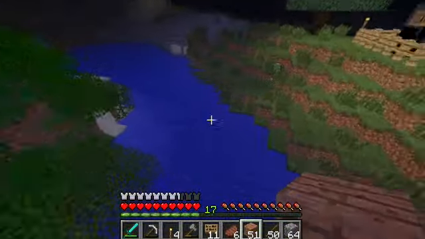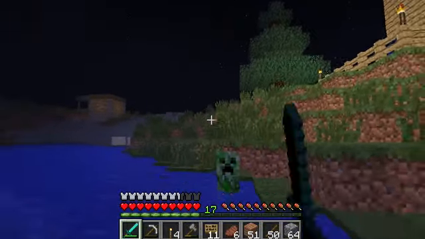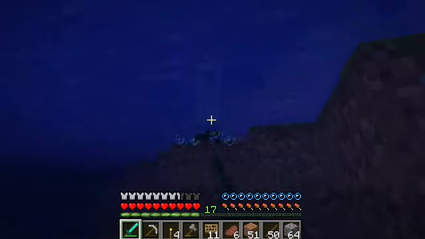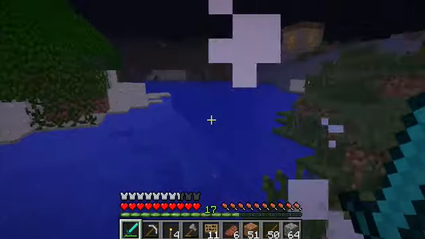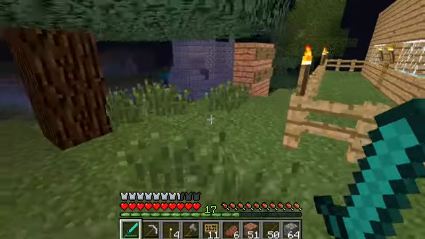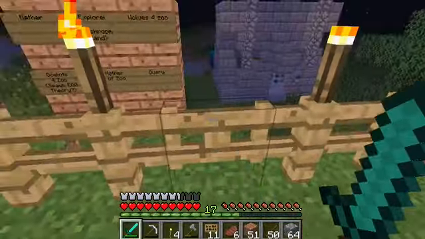Brilliant. Hello, creeper. How are you on this fine, fine day? Oh, you're in here. Good. There you go. Now you're dead. Any mobs nearby? No, I can book it. Actually, I don't even need to book it. I can just walk it, literally. There you go.